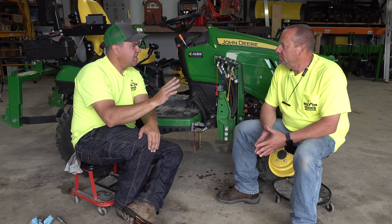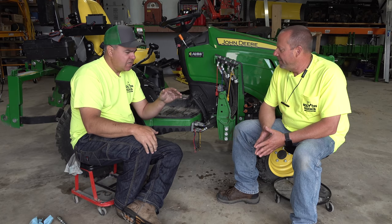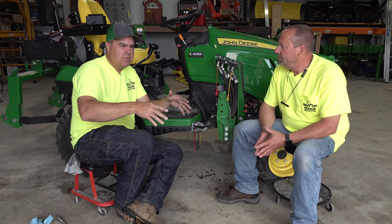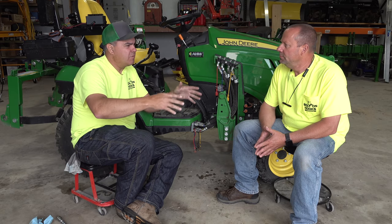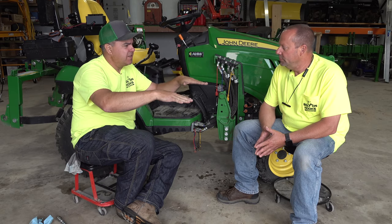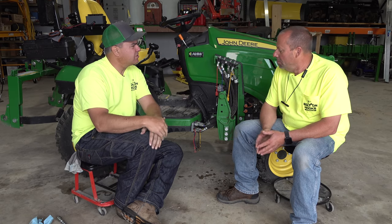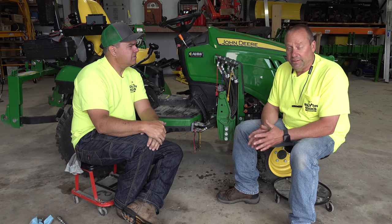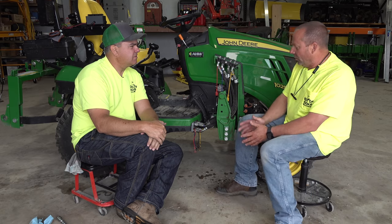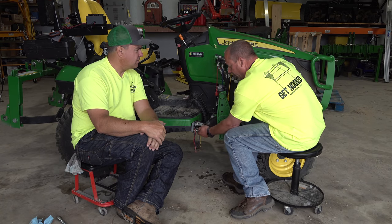First one that I get on comments a lot, and I think we've seen on the forums as well, is my loader will perhaps pick up all the way, but it won't lower very easily, or maybe it'll only raise about a foot, and then it doesn't seem to raise. And it worked yesterday, but it doesn't work today. Most of the time, and I say that because it's literally like 90% of the time, one of these couplers has become just slightly uncoupled.